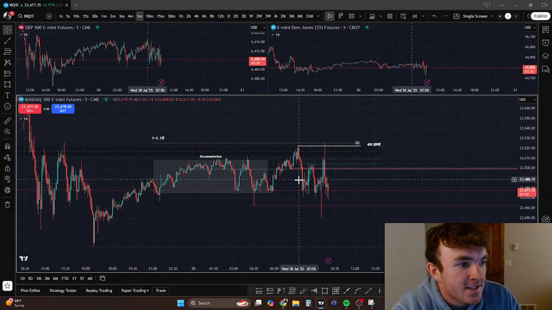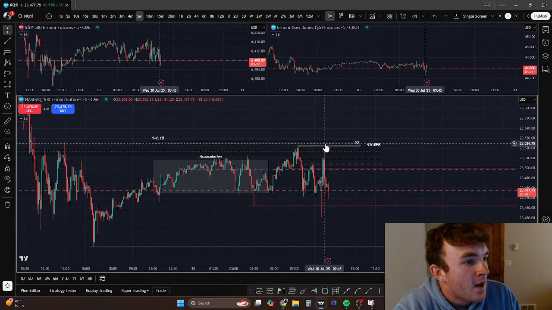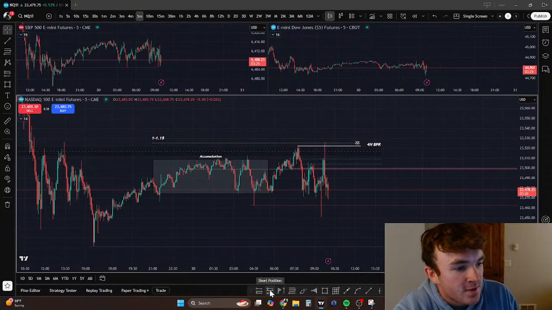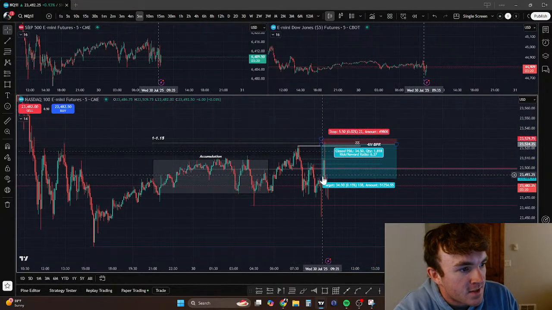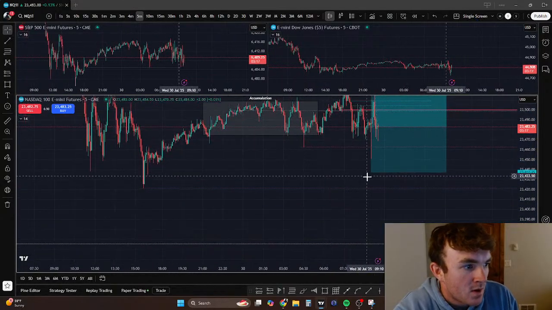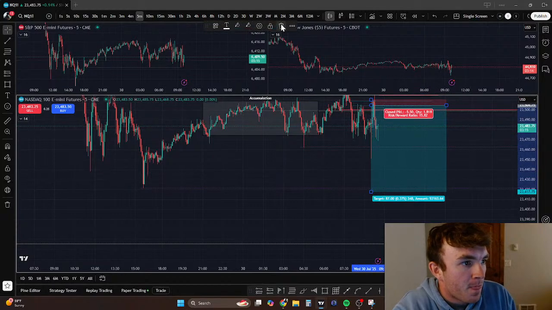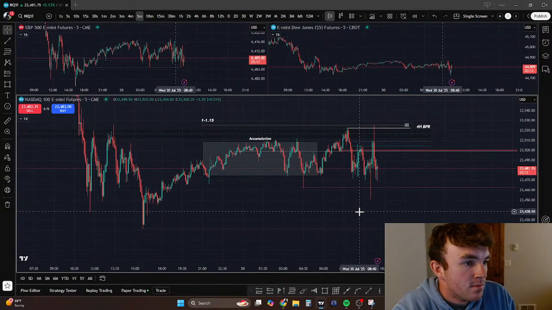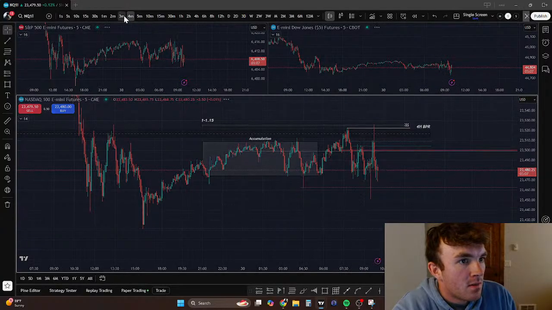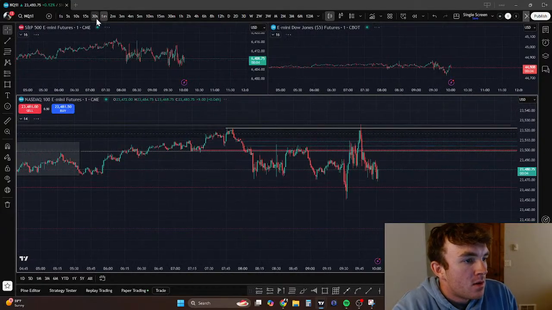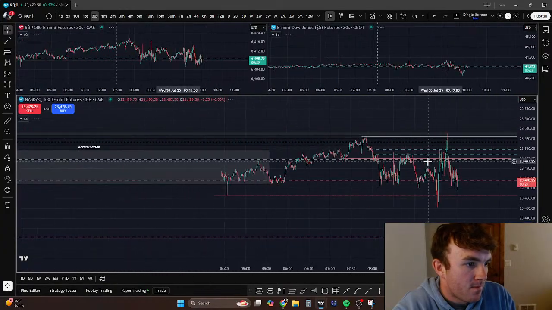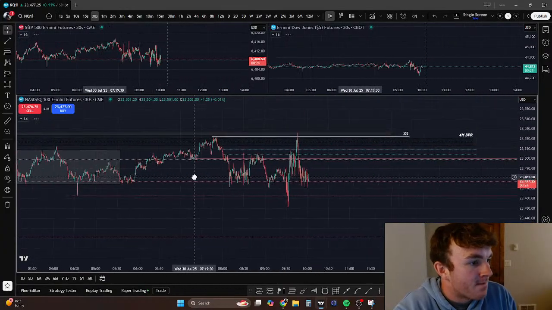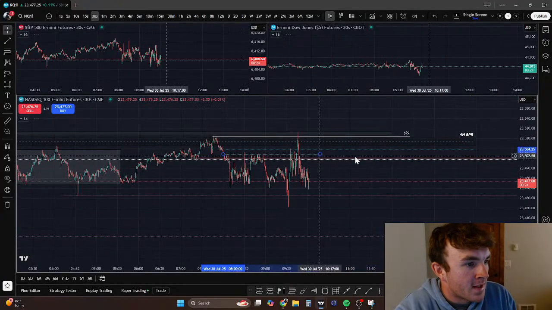You can see how precise this is, right? Perfectly hit that 1 to 1.15. This is what we were talking about in the Discord, guys. If you turtle soup this high, look how crazy RR you can get, right? Yeah, it's okay. It's okay. I literally can't avoid losing, so.